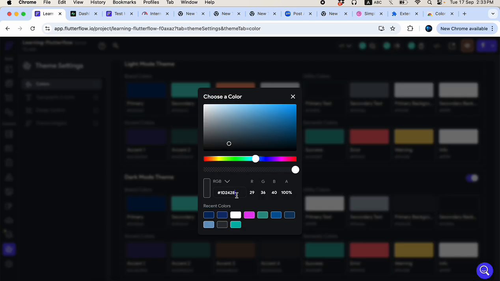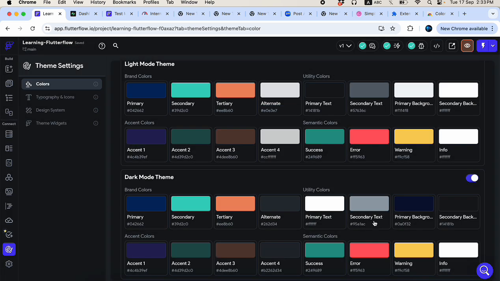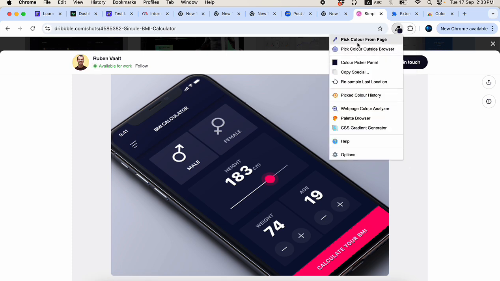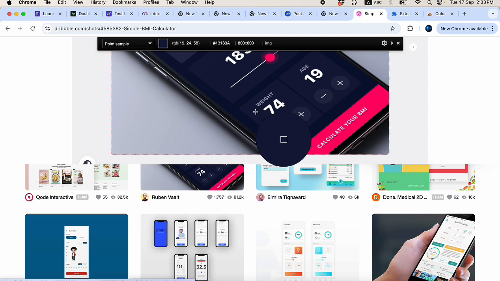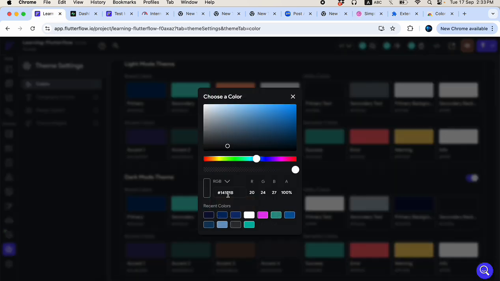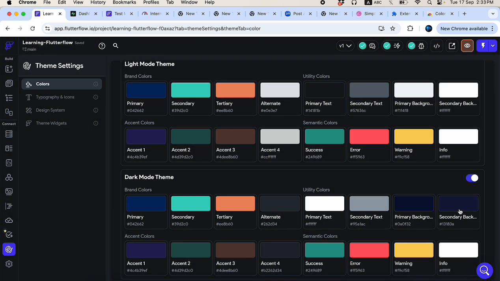Okay, so here you can see that we have a primary background color. In the primary background I'm going to paste this background color which we are going to use. Yeah, this is our background color. Now go towards the second color that we have. First of all we can pick all of the colors. This is also a background color but a secondary background color. So I can click on it and paste it here. So this is a secondary, this is a primary.